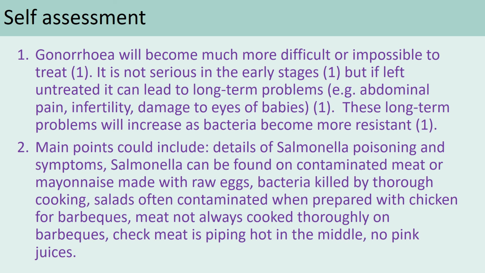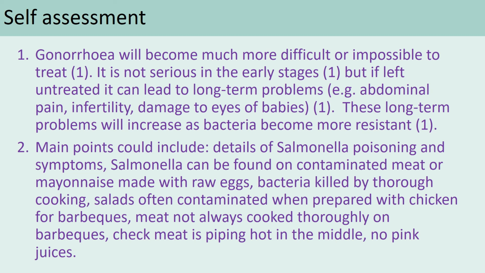So gonorrhea, for question number 1, the implications of antibiotic resistant strains. Gonorrhea will become more difficult to treat, which will be worth a mark. You could talk about how it's not serious in the early stages, or people might not get treated in the early stages. That'd be a mark. If left untreated, there's long-term problems, and you could have named one of those. That would be worth a mark. These long-term problems will increase as bacteria become more resistant. So these long-term problems, such as infertility, there'll be more of it. And that'd be worth a point.